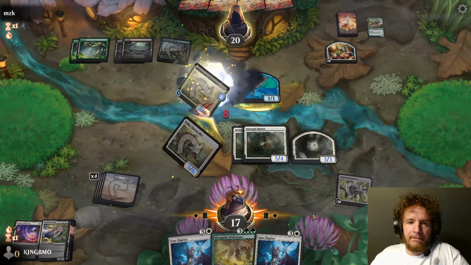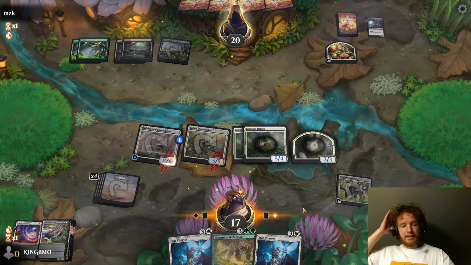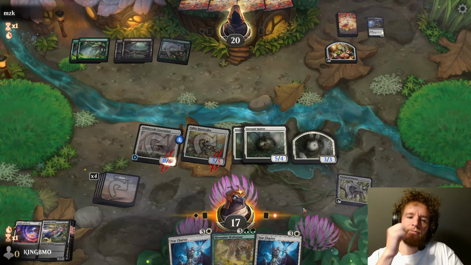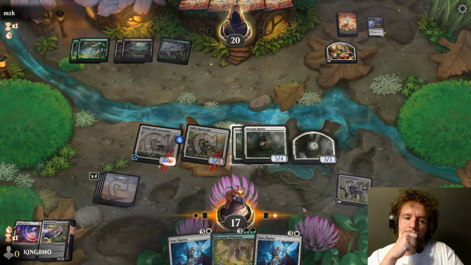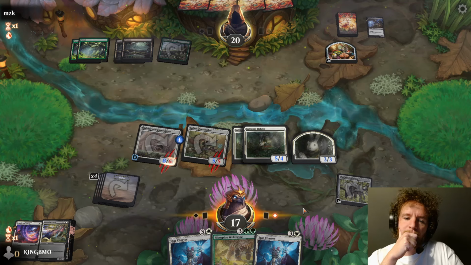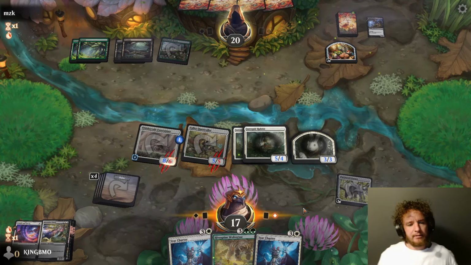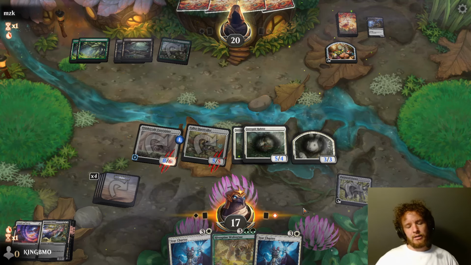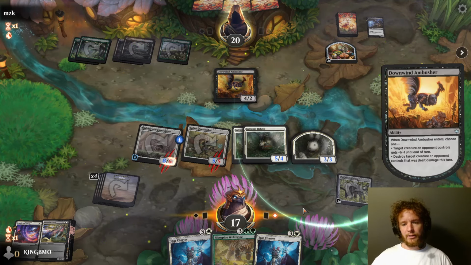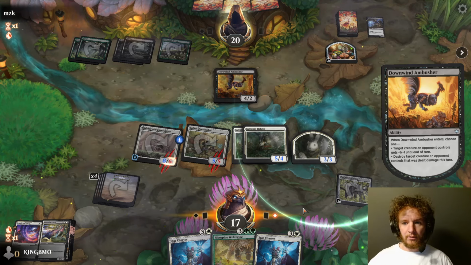Okay. Well, they could have the black season now and make us sacrifice five creatures, but... I don't love Moonrise Cleric on top. Maybe I should have got rid of it. Alright, they kill the Quest Caller this way. What? What?